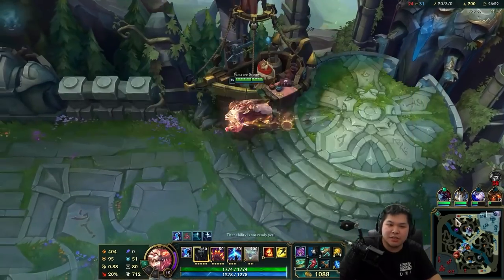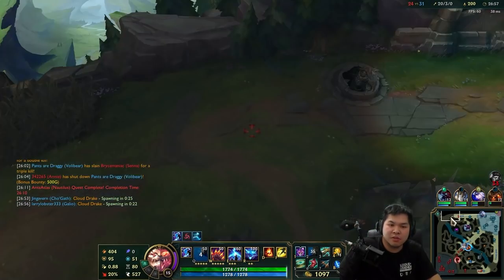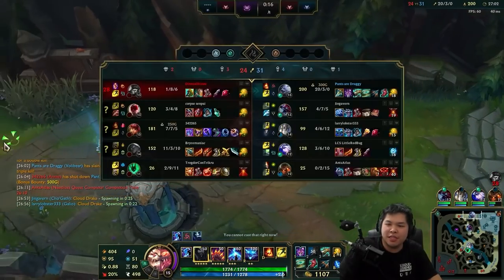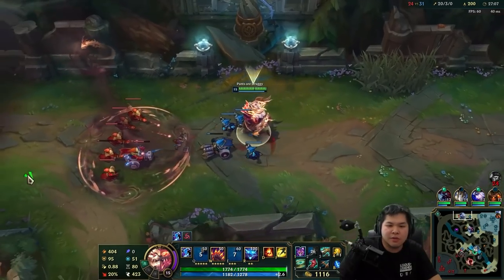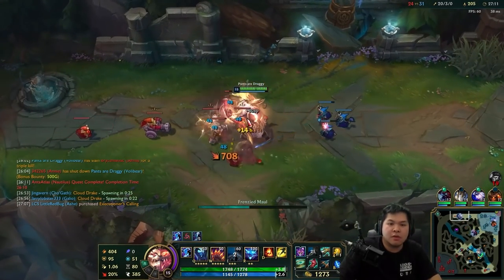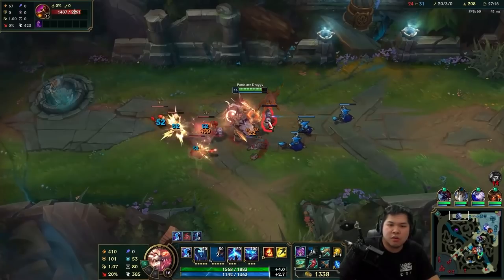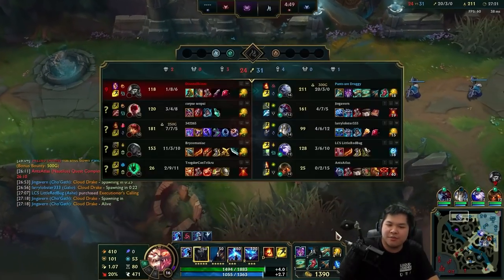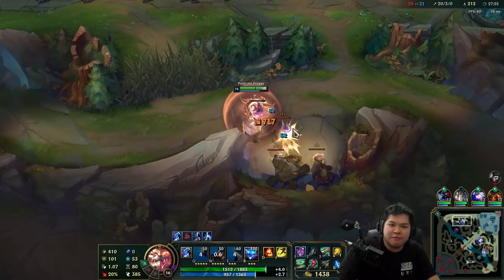Run, guys. It's Senna ulting. How much does my ult give me? 400 health? We need a level 16 there. Then we could have killed her. Oh my god! I can't see us anymore. I think I'm tilted. Come here. That's why I'm a jungler. We don't need to learn.